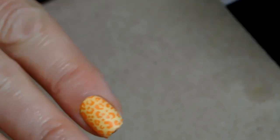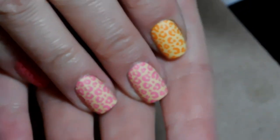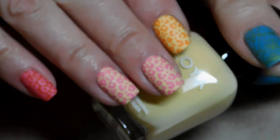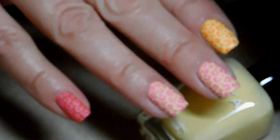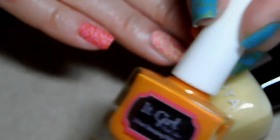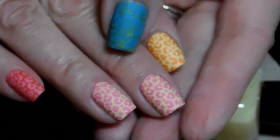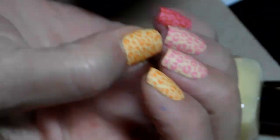On this hand I wanted to go all kinds of crazy with the cheetah, so I started with a base of Zoya B — except for this nail which is a base of Zoya Cam — and then stamped it all with Kaleidoscope Pink and then with It Girl Nail Art Mimosa. What I love is how depending on how you've stamped it, it makes the yellow underneath look different — I think that's really cool.